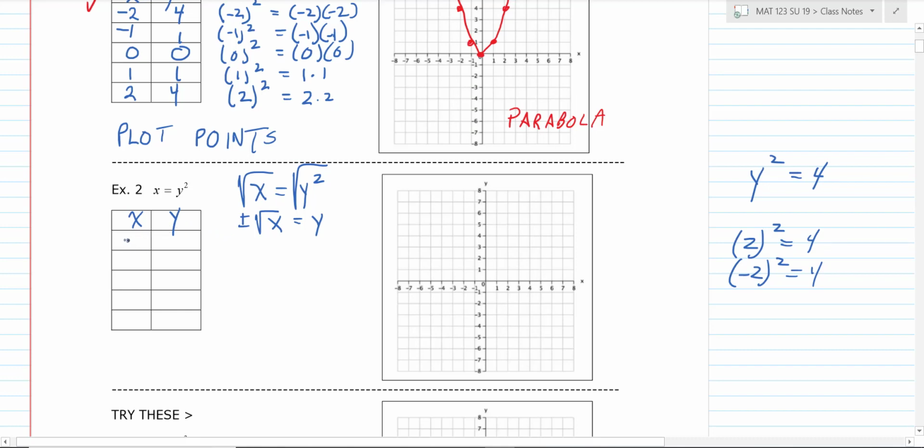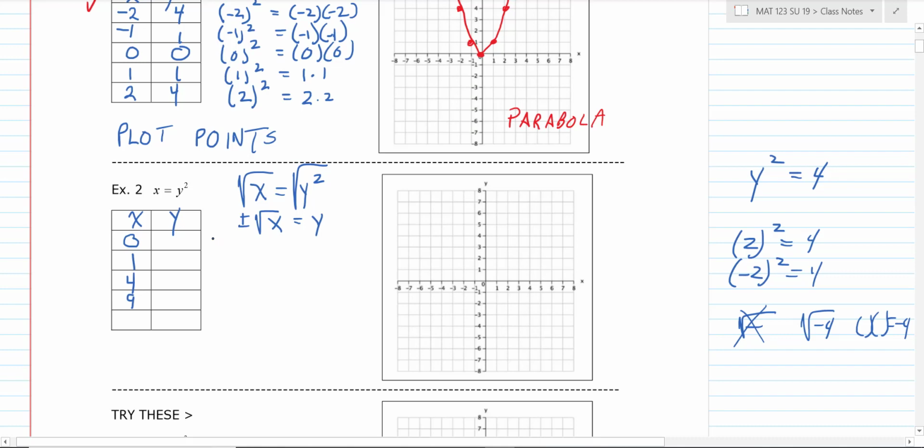So I'm going to choose numbers that I know square roots of. I know the square root of 0. And when you're dealing with square roots, you can't take the square root of a negative number. It doesn't make sense to take the square root of negative 4, because there's no number you could multiply by itself to give you negative 4. Such a number doesn't exist. Another number we know a square root of is 1. We know the square root of 4, and we know the square root of 9. This is just one way to do this problem.